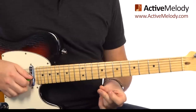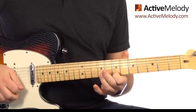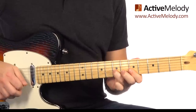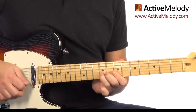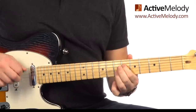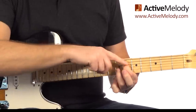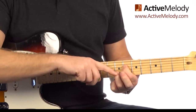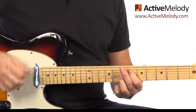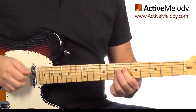Once we come down to this note, after I play that, while that note's ringing out, my ring finger comes up here to the 7th fret 2nd string. And I hybrid picked that, so I picked on the 3rd string, plucked on the 2nd string. You can use your pick on both strings if you want. So that's that note. Now, what are those two notes?